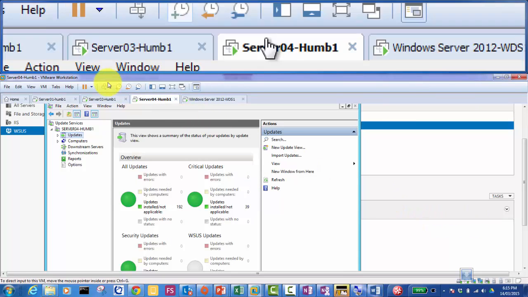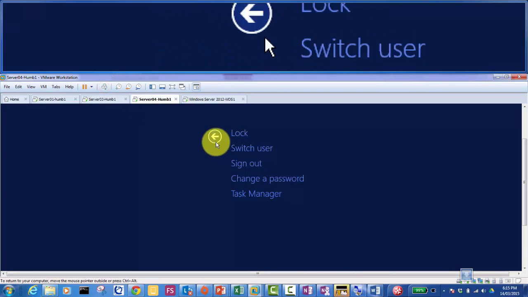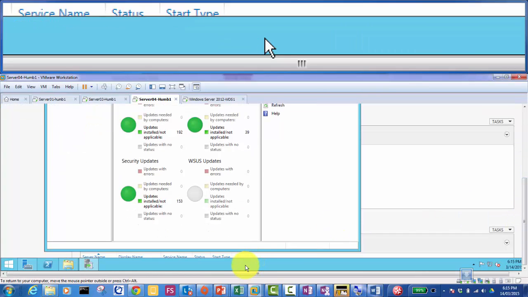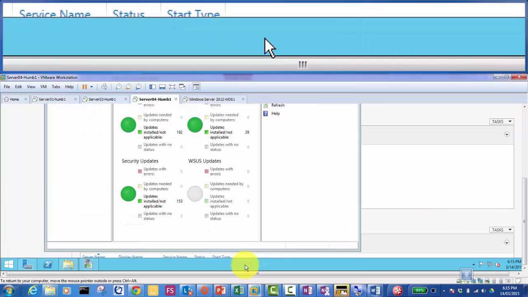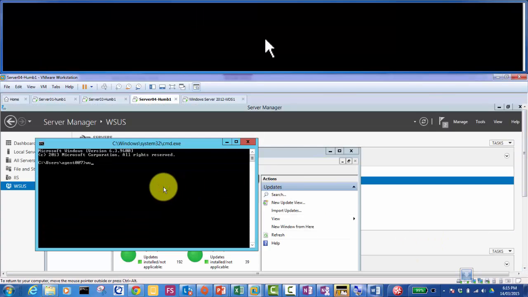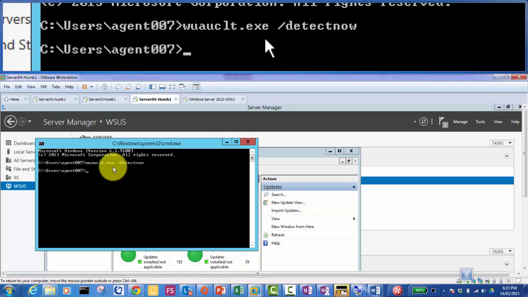So I'm going to the WSUS server. Since we are making a group policy, we need to do detectnow. Okay, we have run this one more command.